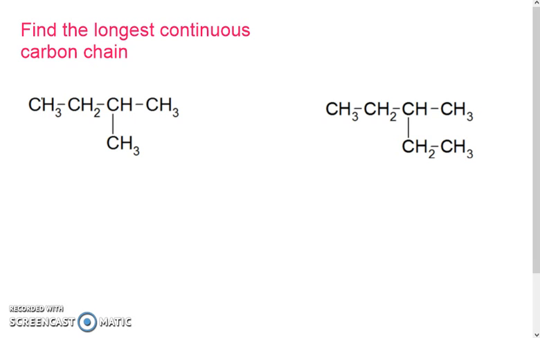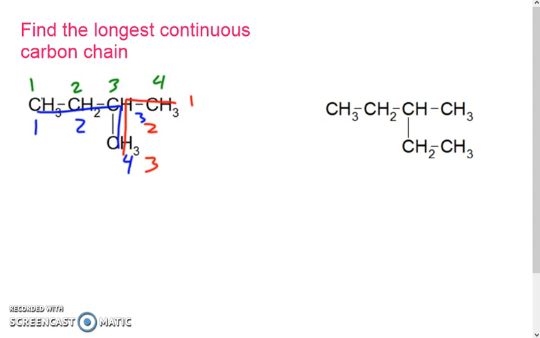So if we look at this example right here, you have to look at the multiple ways that I could count this. I could count this chain from left to right, in which case we've got 1, 2, 3, 4 carbons. Are there other ways I could name it? I could name the carbons instead going this way, which would make this 1, 2, 3, 4. Alternatively, I could count it this way, 1, 2, 3.